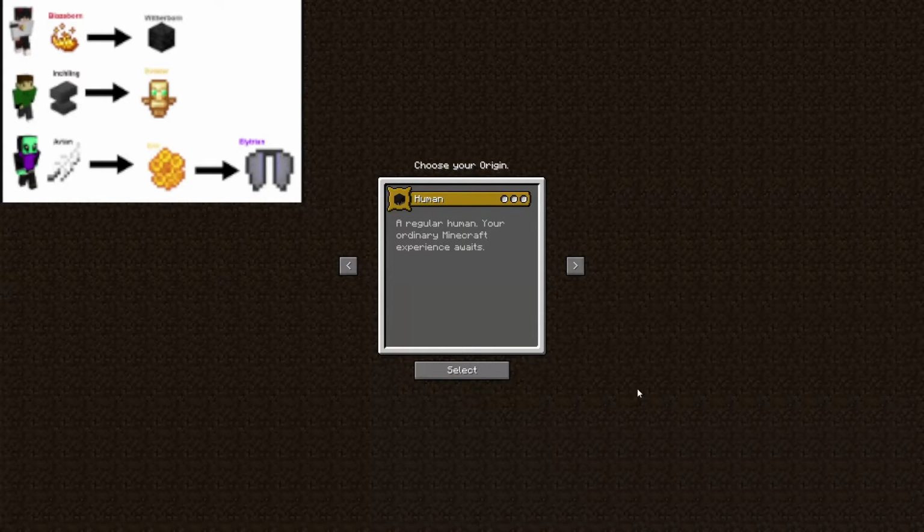So today, I'm doing another Minecraft video. We're doing Origins with my two friends, Nick and Gabe. As you can see on the top left of the screen, this isn't regular. You can see us here on the top, you can see there's different origins. In this series, we're gonna do something where you can evolve with your origins.